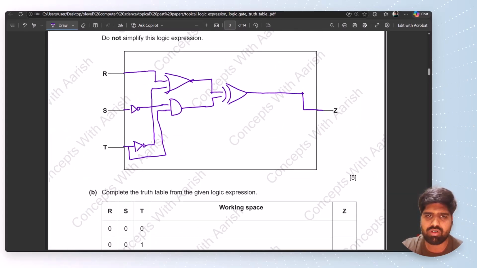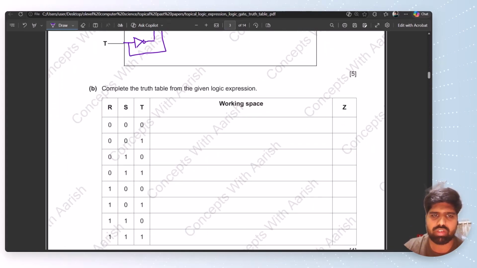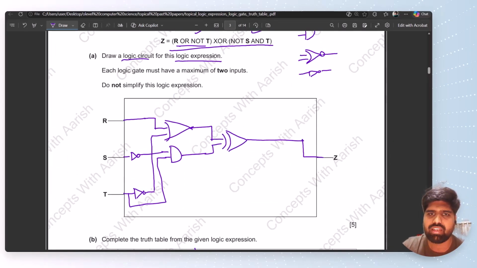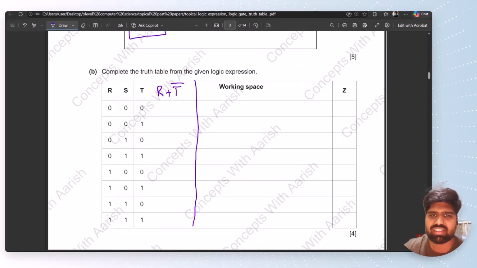Okay, next we have, let's write it down, and it will make it easier for us. Okay, so R or not T. So first of all, we have to go with R or not T. I will write that down. You can also write the expressions like this. It will also help you to do them, rather than naming them something else. Then not S and T. Now you have to go with not S and T, so it's like this and T.